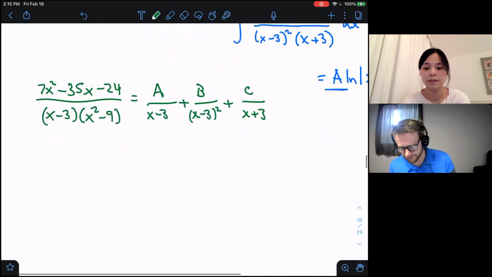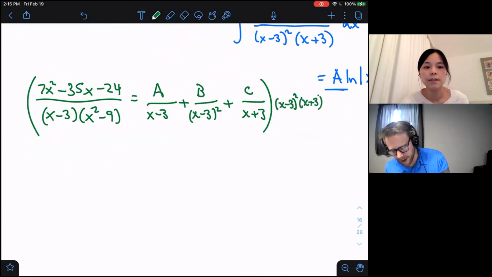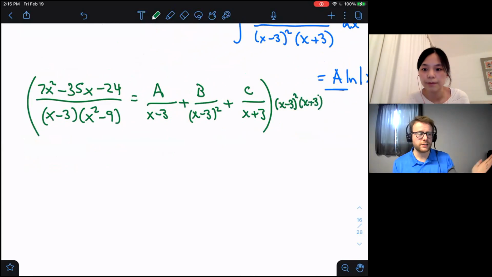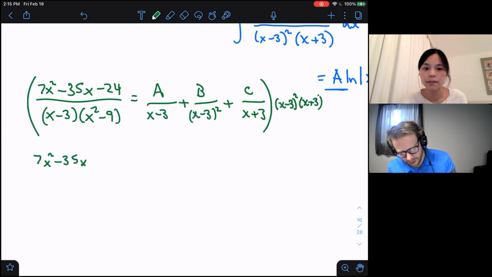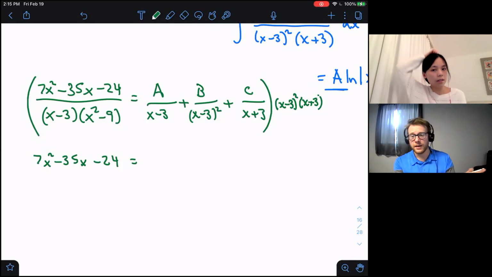We're going to multiply through by the LCD. Looks like I don't have quite enough room on the left-hand side here. Let me just try to squeeze it in over here. x minus 3 quantity squared and x plus 3. And so if I multiply by this across the board, of course, on the left-hand side, things nicely cancel out. And you can see here, I told you, you don't need to factor the numerator. You don't even need to spend any time trying to factor the numerator. It doesn't matter if it factors, because this is the form that we wanted, right? We're about to set the quadratic piece equal to the quadratic piece on the other side, the linear piece equal to the linear piece, the constant piece equal to the constant piece. So this is the best way to have it. If you spend a lot of time thinking about does it factor, does it not factor, who cares? It doesn't matter in this case.